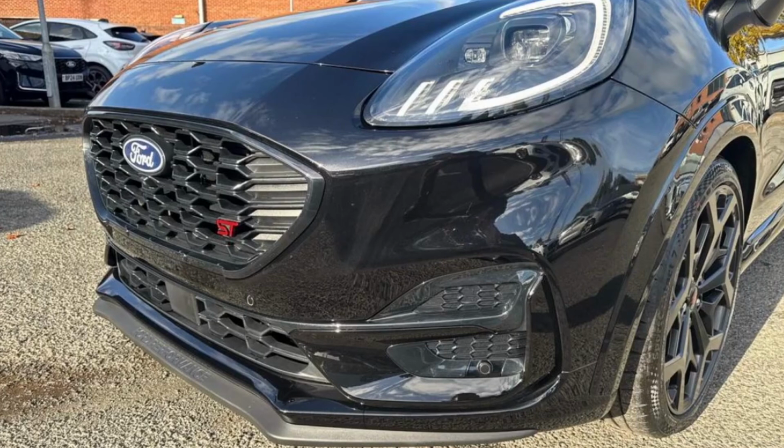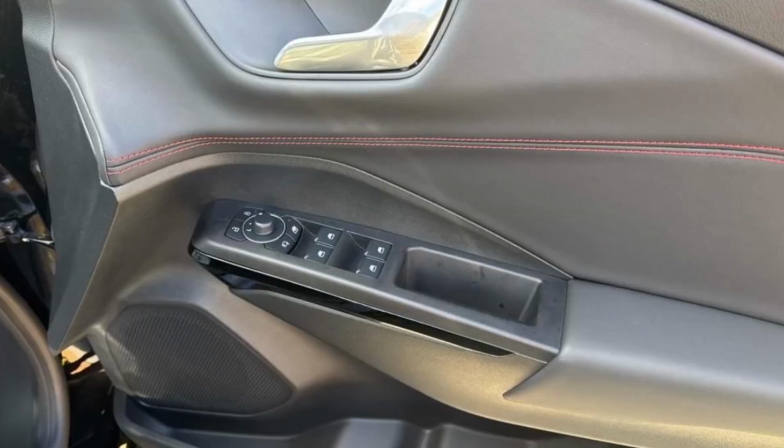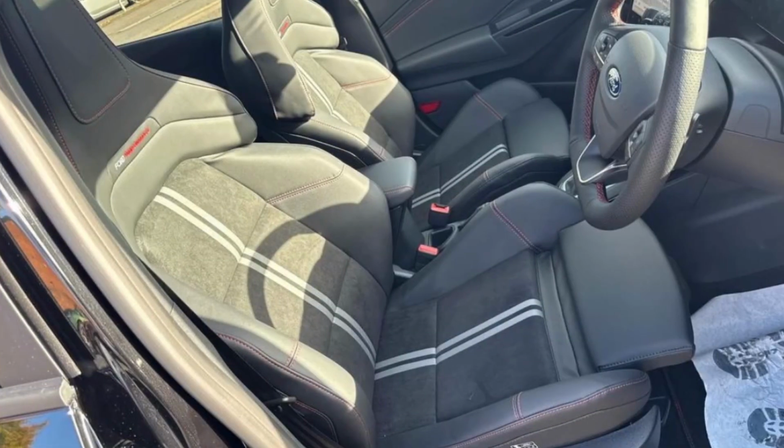I've owned an RS, a Ford Focus RS edition, for 6 months, and I loved it. And I've driven RSs in the past, and whenever I've driven the Ford Focus ST track pack, which has the KW suspension, and the Fiesta ST editions and the Fiesta ST Performance edition, which is very similar to this. Bear in mind, this is just a Fiesta pumped up. They make it a lot more serious.